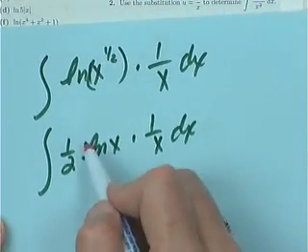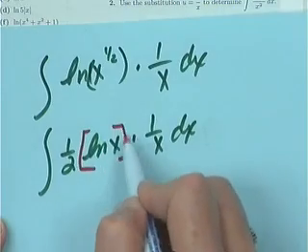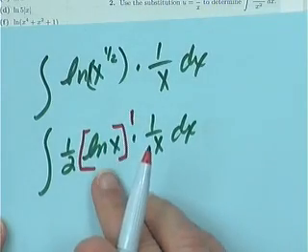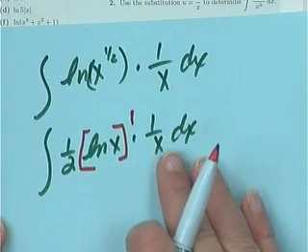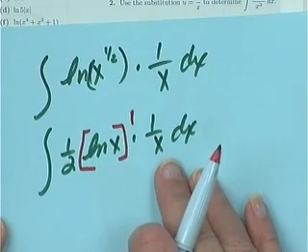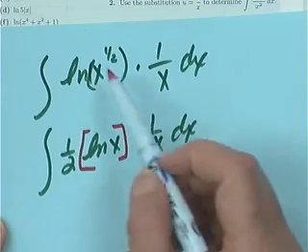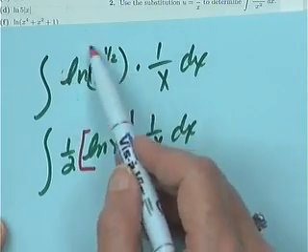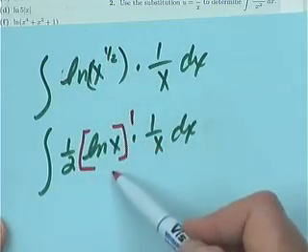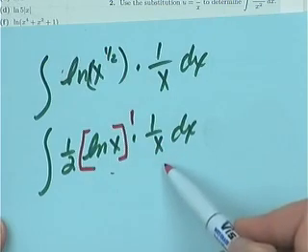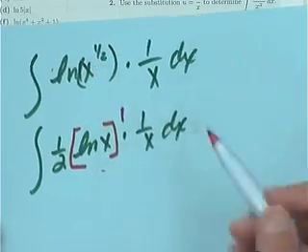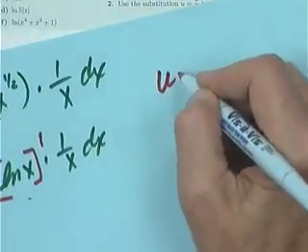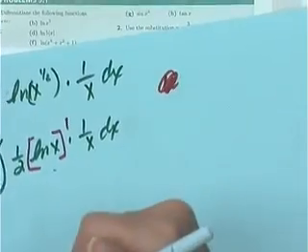So I'm looking for a function and I'm looking for its derivative. So if I have natural log of x to the first, if that's my u, there's my du sitting right there beside it. Do you see? So you had to use your properties of logarithms to simplify that before you could integrate it. Okay? Otherwise, what would happen? Well, maybe you could take the derivative of that. Let's see. If you, well, no, you couldn't do that.